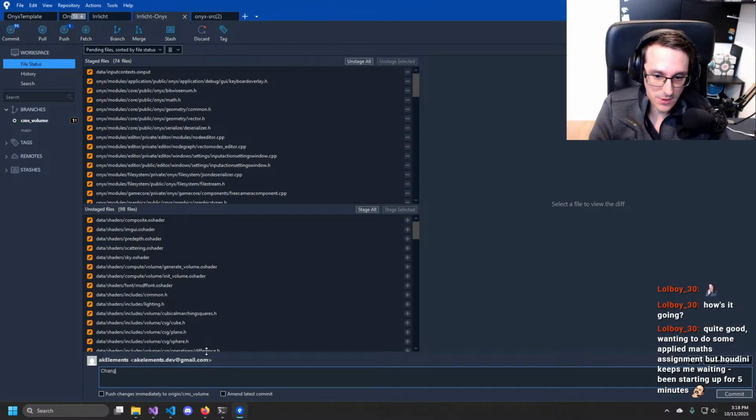Changed, well, no, refactored input action system to allow modifiers and triggers.